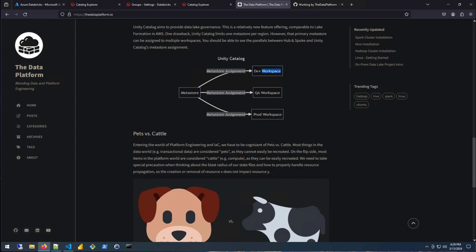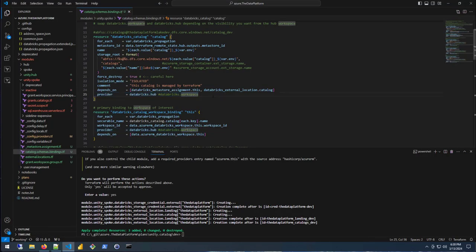So in this scenario, what we're going to say is, well, hey, the dev catalog is going to be available here and here. The QA catalog will be available here and here. Same with the prod. Prod will be available here and here. But then dev will not be available in these other non-dev workspaces, if that makes sense. So that's by design. That's kind of a preference of mine.